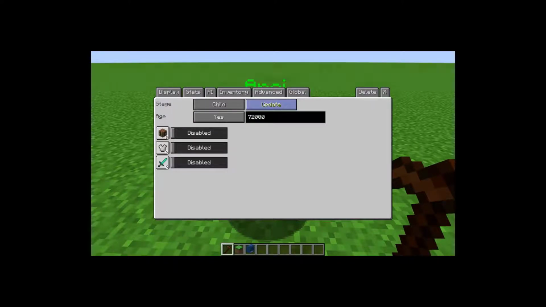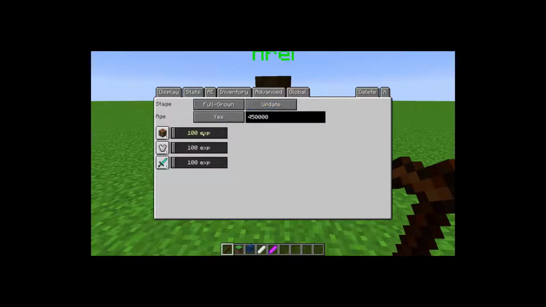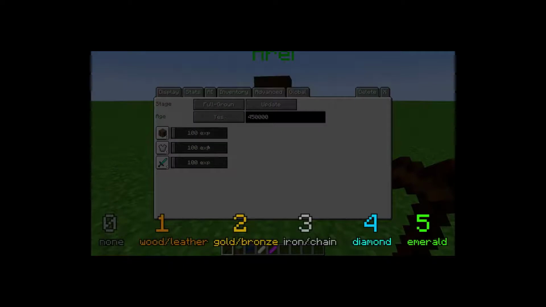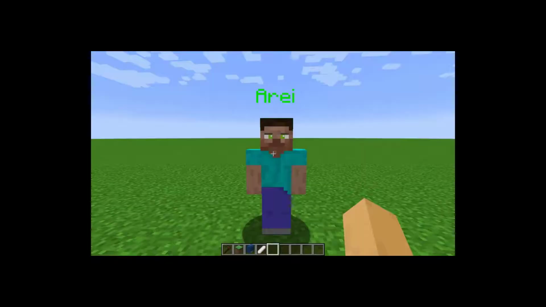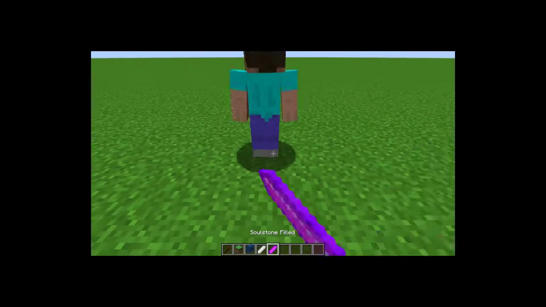These 3 sliders are the default points the NPC has in these skills. This is how much inventory space the NPC has. These are the tiers of armor and weapons he can use. This is the tier list. So if I set his armor to 1 and his weapon to 3, he can only wear leather armor, but he can use any weapon up to iron. To make the companion follow you, you have to use a soul stone, then release them.